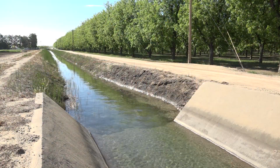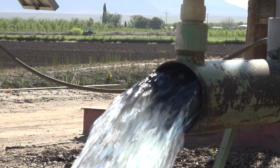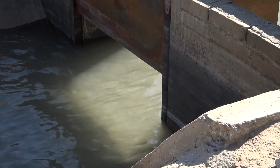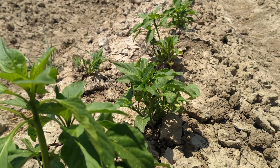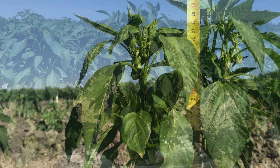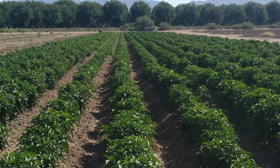So there is a big need for us here to not only conserve water but use it much more efficiently. A drip irrigation system provides us an opportunity to control how much water to apply and when, and therefore we can certainly increase the water use efficiency of the crops. If we apply the water near the plant roots, we can certainly decrease the wastage of water, either due to evaporation or due to the water going down below the root zone.